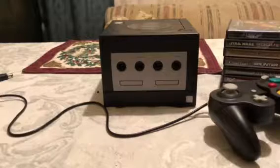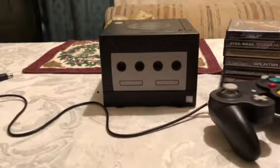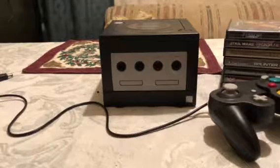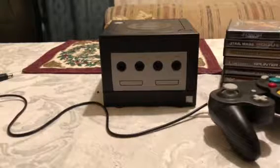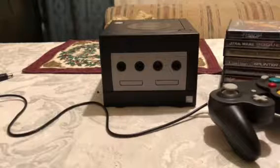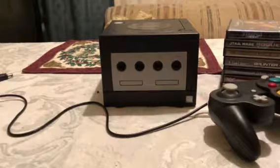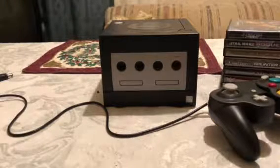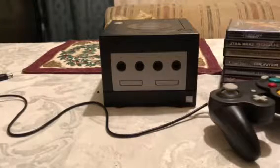If you have any comments, just let me know what you think of the Nintendo GameCube. Did you like it, or did you just forget about it and go straight for the Wii? It didn't sell too well, though. I think it sold about 22 million or something like that. But that's not a lot when you compare it to the PlayStation 2, which sold about 140 million.